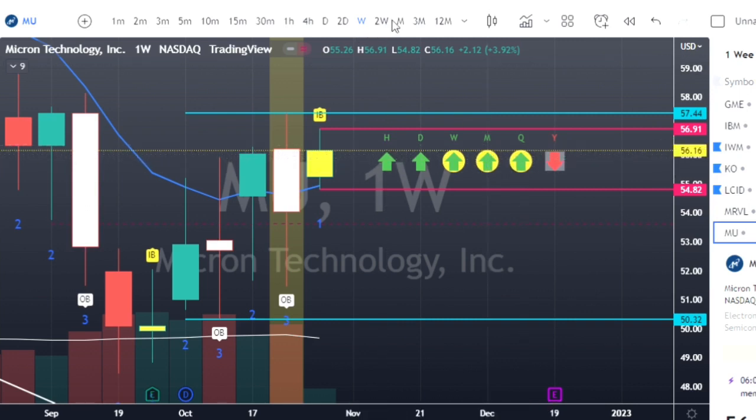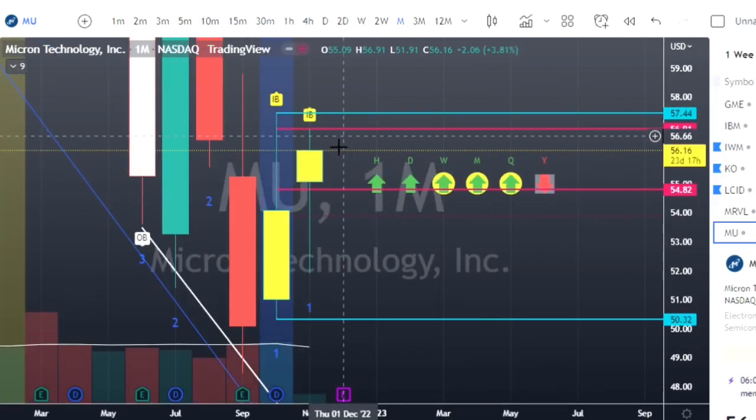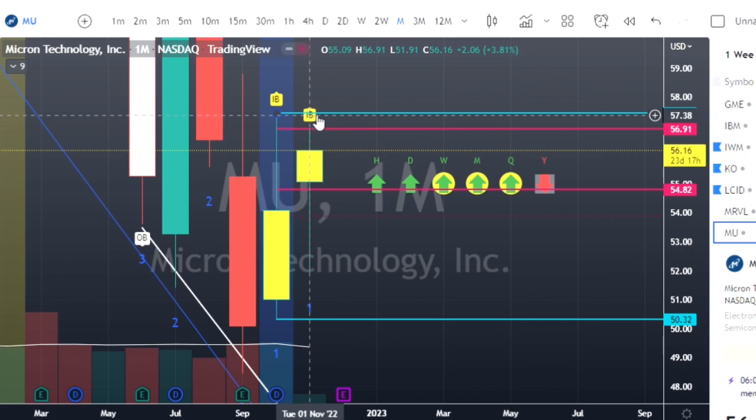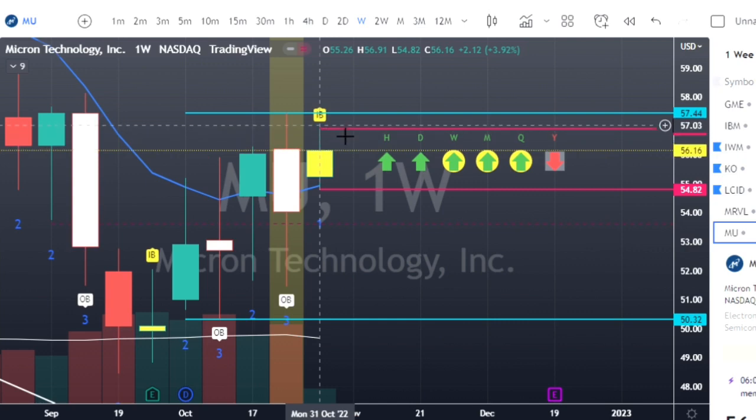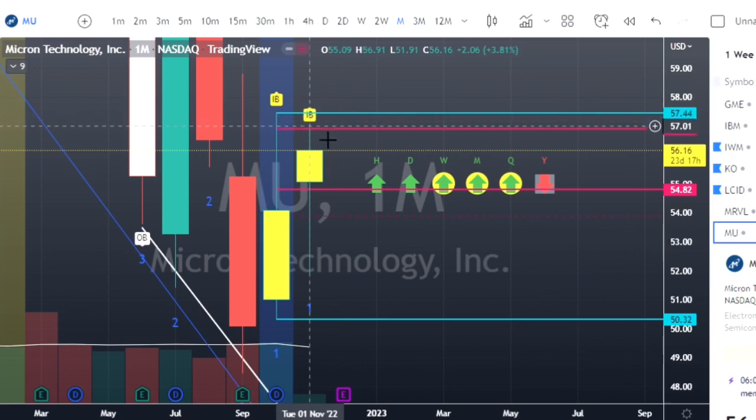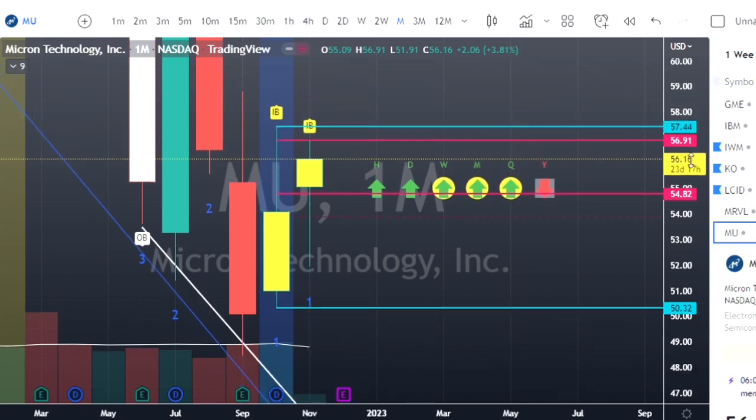So if we go to the monthly chart, here it is. We trigger on the weekly, then that's likely our first target. So let's go back to the weekly. If we trigger on the weekly to the upside, our first target is the trigger for that monthly play. Okay, so now we can change this weekly swing into an even longer setup. So we can possibly play it for those 2 weeks.